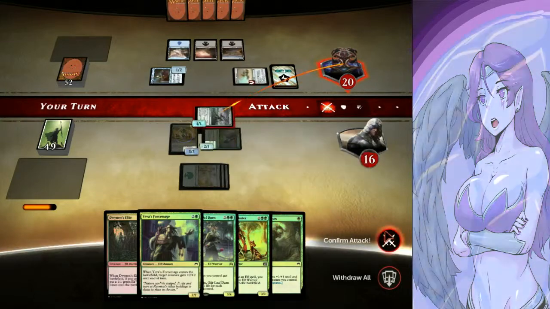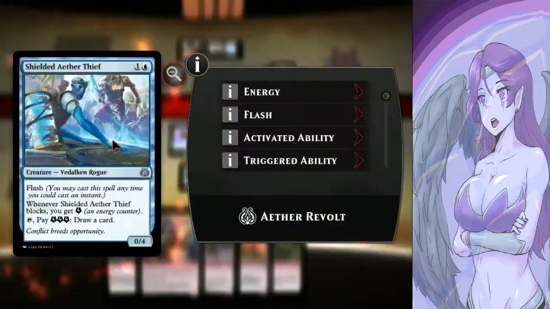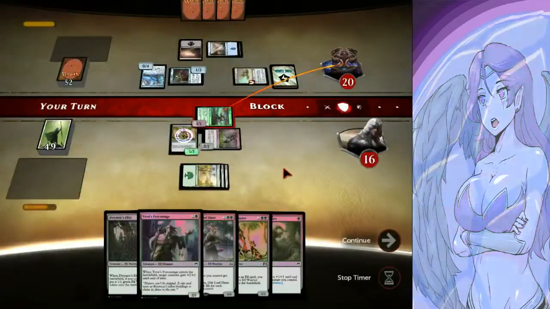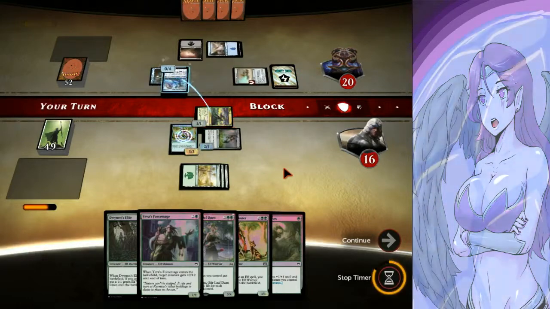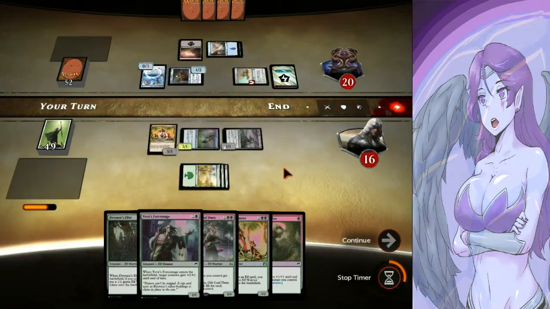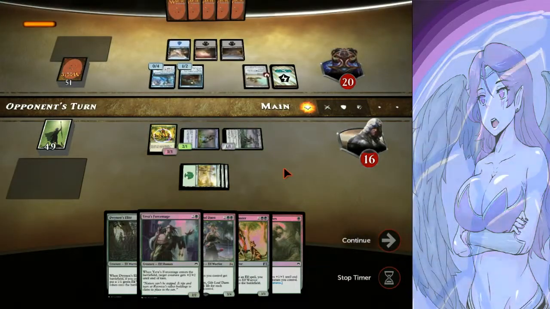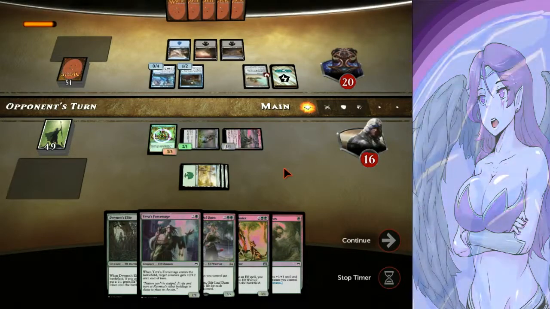Now we'll attack. Okay. I mean, I guess. Sure. Still haven't seen any need for him to have swamps.